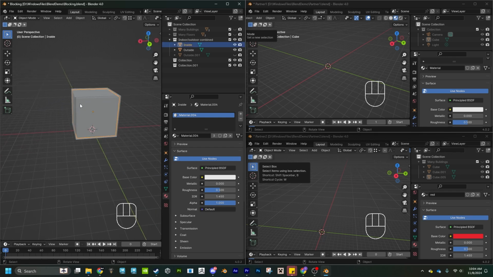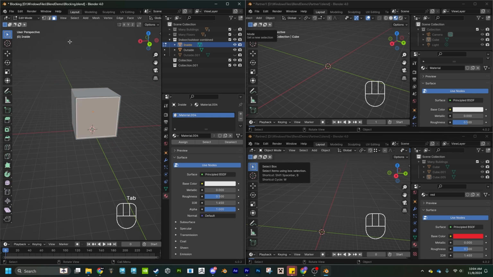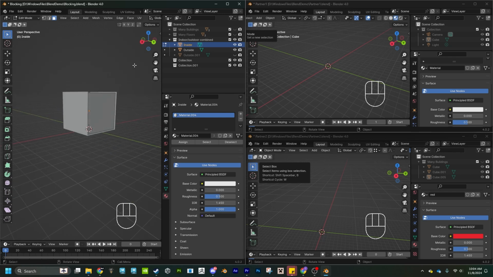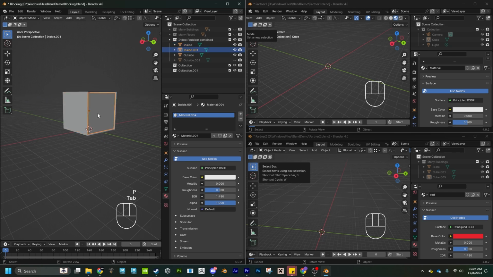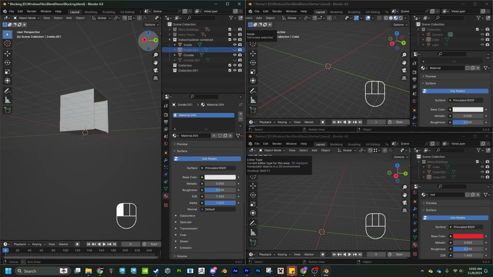If you need to see the inside part because the inside has a wall that's blocking it, you can either just hide the face, and then I believe Shift H unhides it. Or you can do the same thing where we do P selection and separate it, and now it's its own face that we can move off to the side or do whatever we need with.